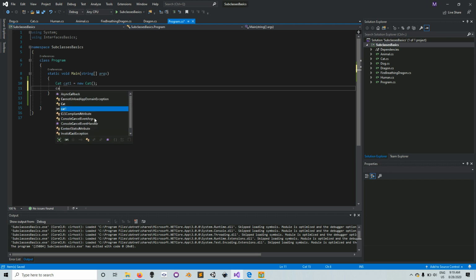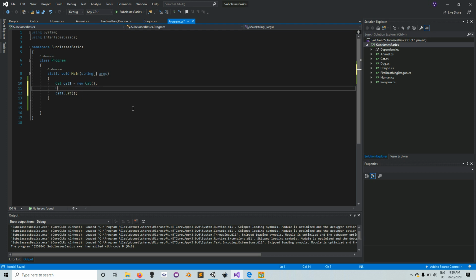I can say cat1 dot eat. Okay, I can tell the cat to eat, because remember, it is a subclass of animal, and animal has an eat method. Okay, so immediately I create cat, that cat inherits the eat method of animal. Okay, you remember subclasses.